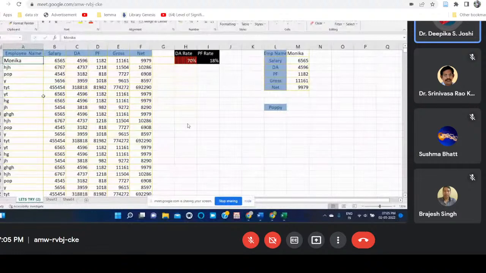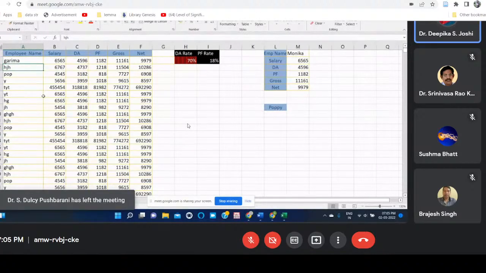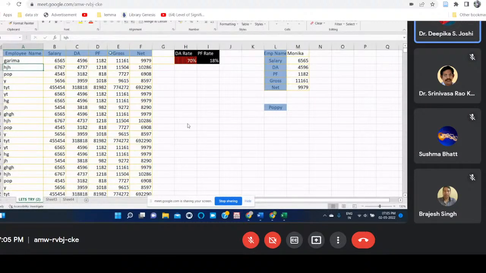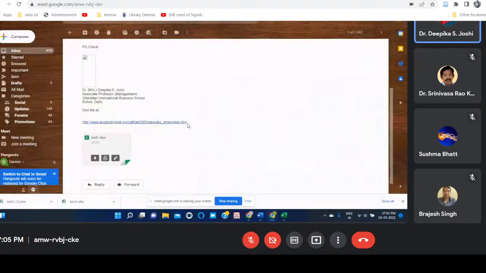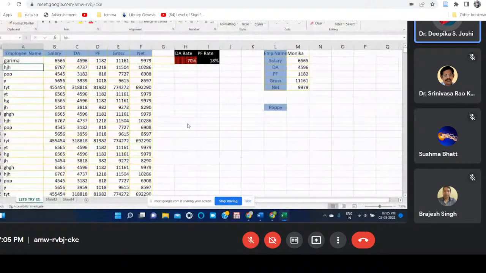Are you being able to change the name of this candidate, Monica? Yeah, ma'am, very much I'm done. Can you resize the window now? Are you restoring or minimizing? Just click on the restore button. Restore. Minimize is working, but are you being able to restore or maximize the window?